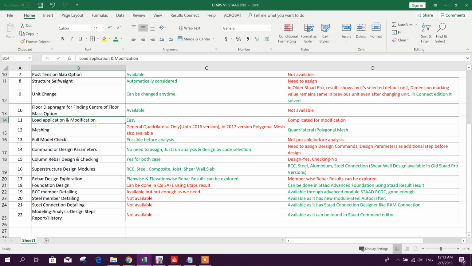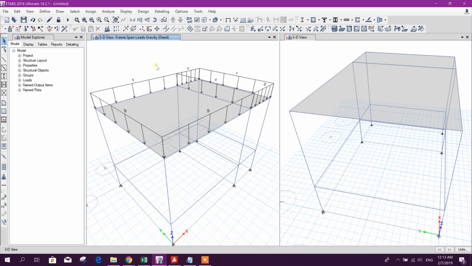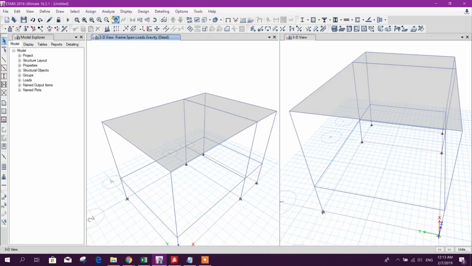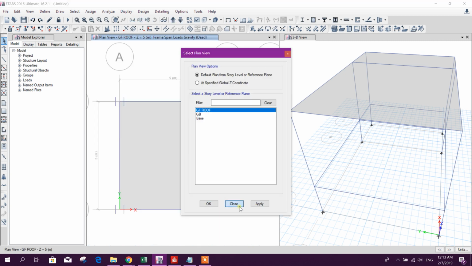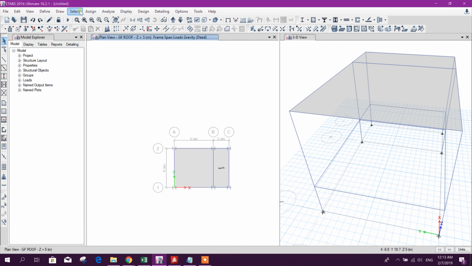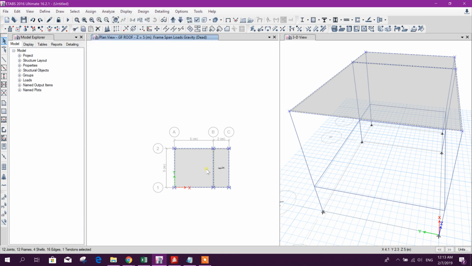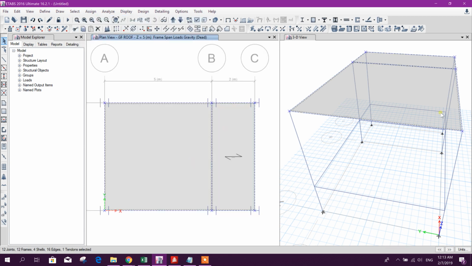Load application and modification. This is easy in Etabs, a little bit complicated for modification in Staad Pro. Let's see in Etabs. For example, I want to apply the load on ground floor members. So I will select only the ground floor XY coordinates.